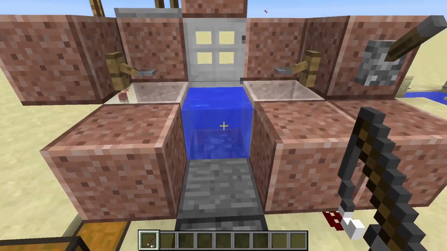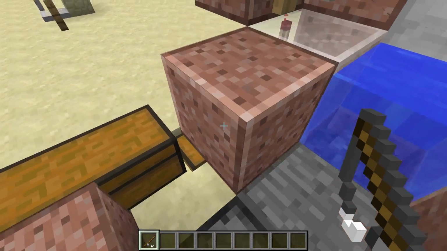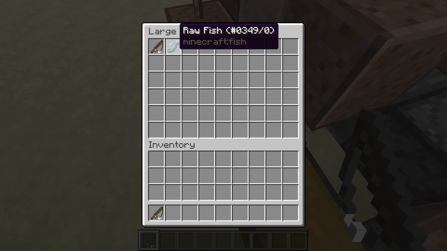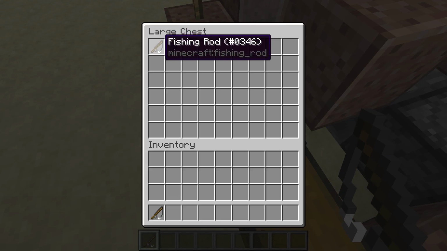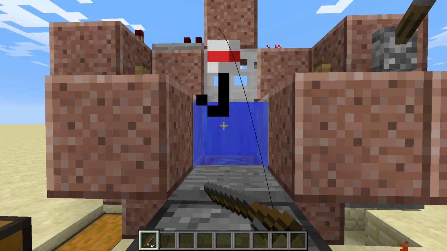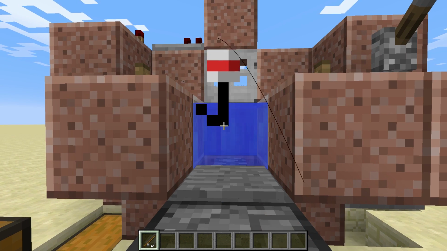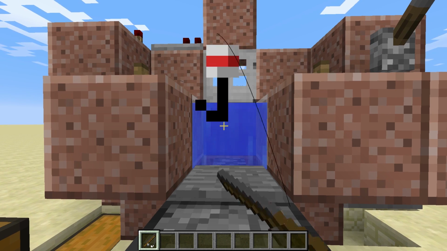Woohoo, we did. In this setup, the fish gets caught by this item hopper, so the fish should be, there he is, down there, and a fishing rod, which I tossed in before. So basically, you just stand here, wait for the door to open, and you'll send in your bobber. Once it does open, the whole contraption will lock up, so you're sitting here staring at a door, which causes you to right-click over and over and over again until a fish comes.